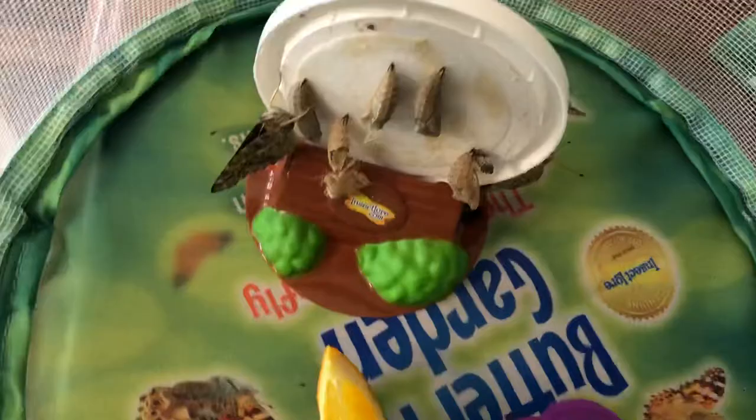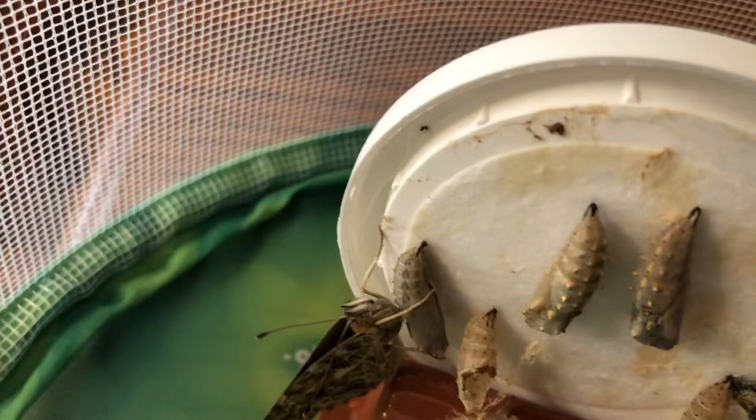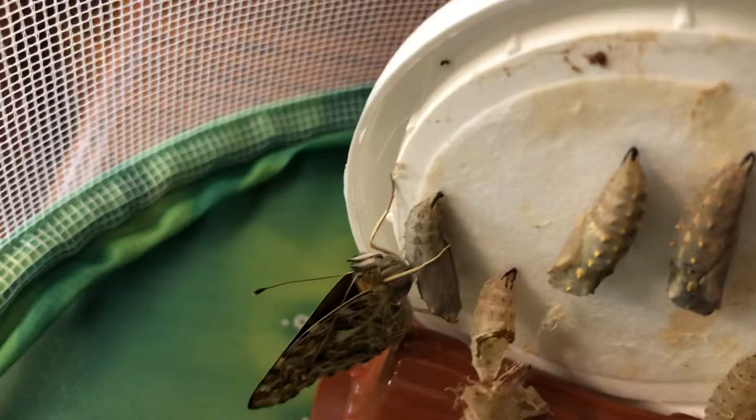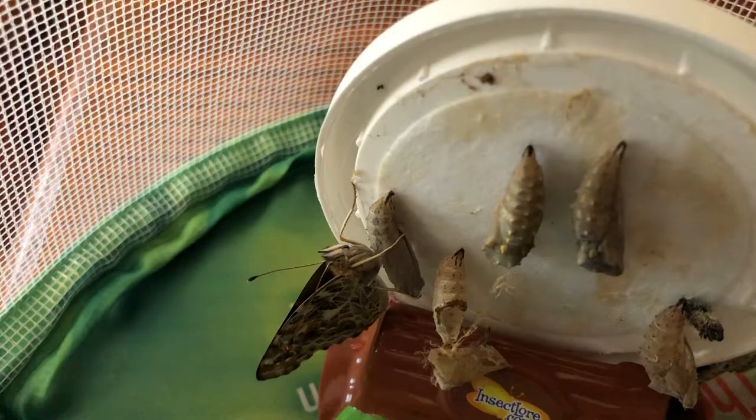Let me see if I can get you in here. Two of our butterflies came out. So let me see if I can get close enough that you can see this little guy. Do you see him? Look at his antenna. It is long and skinny, which is very different than our Luna Moth, which I will show you again in a minute. There's another butterfly over here somewhere. But I want you to take a close look at this one so you can see what's different about this guy than the Luna Moth.